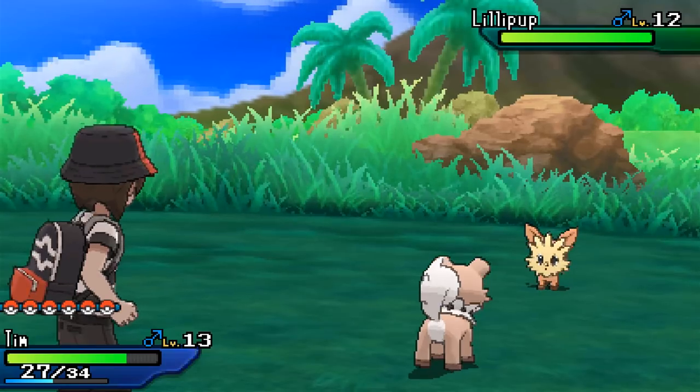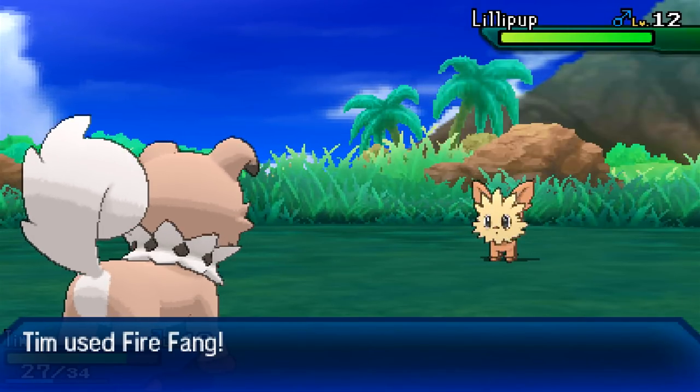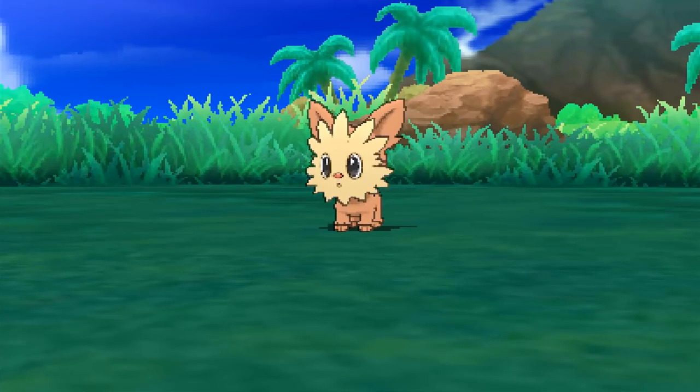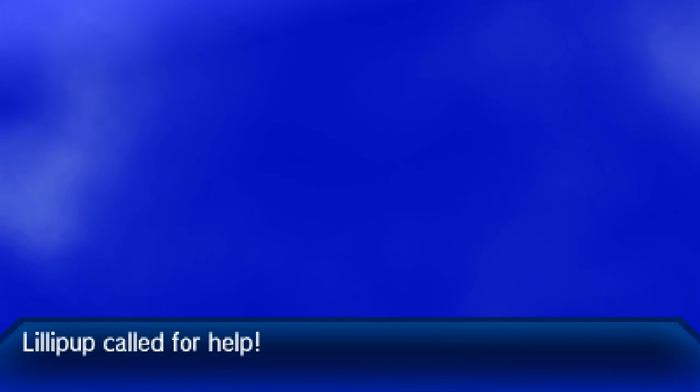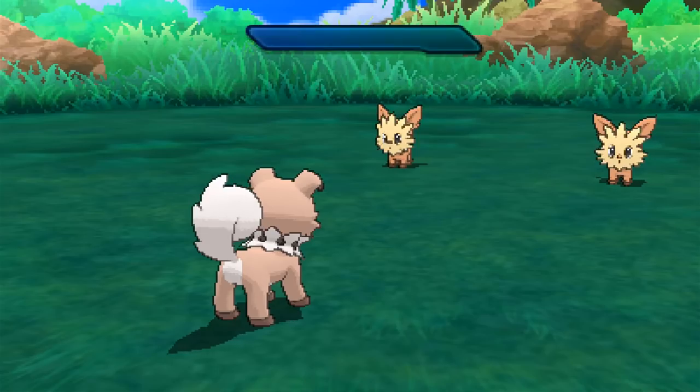All right, so we'll use Fire Fang right away. That sounds like it could be fun. Oh, you're using Helping Hand. Well, I ain't gonna help you. And you don't even have a hand, you have a paw. Okay, so that didn't actually do too much. You called for help. Are you gonna get any? Are you gonna get a Helping Hand as you were looking for it? Oh wow, you did actually.